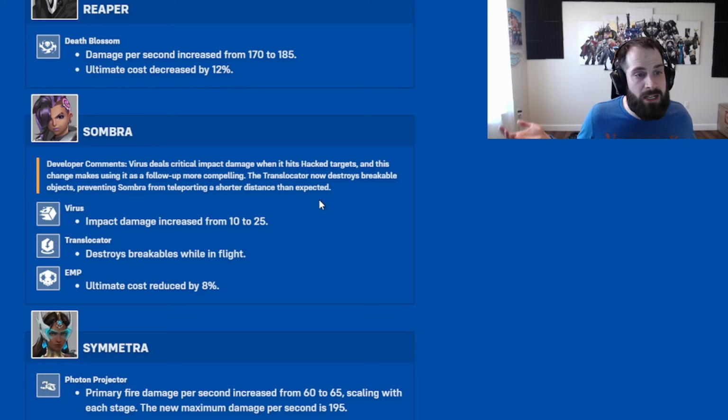Sombra, for the love of God, for some reason, is getting a buff when she's currently like the hard meta with Dive, with Tracer, so I have no clue why this is happening, but they're increasing her virus impact damage from 10 to 25. They're also making her Translocator destroy breakables while in flight. And her EMP, her ultimate cost, is being reduced by 8%. So she's now going to do more damage with her virus impact. Her Translocator can be thrown at things and it will basically break something that it's thrown at. So anything that's breakable, it will destroy it while in flight. And then her ultimate cost is being reduced by 8%.